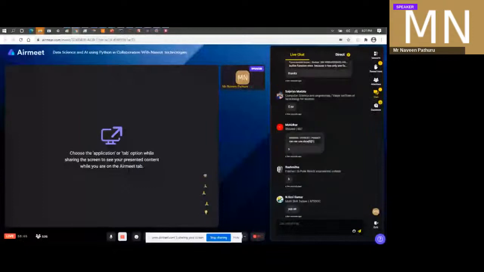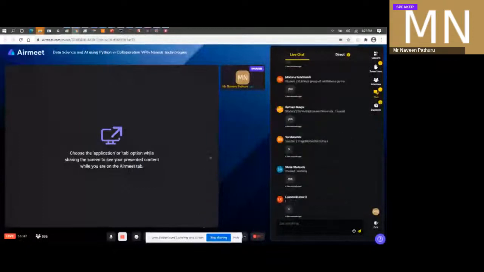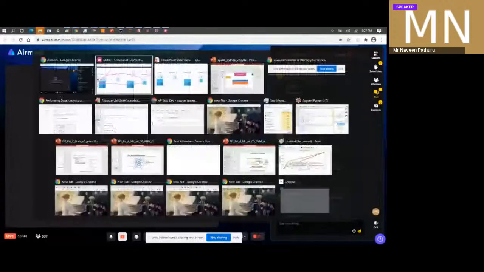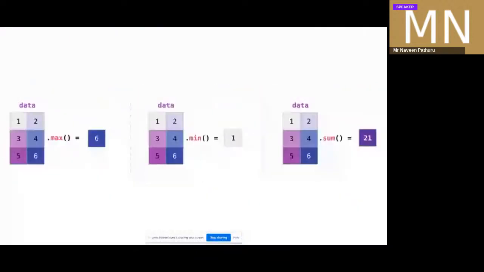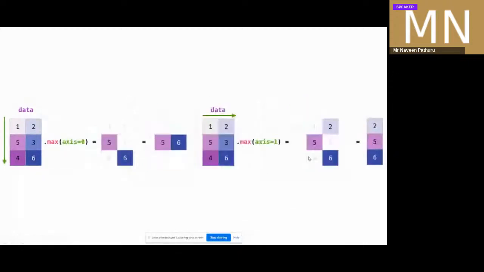There are a lot of combinations. We cannot cover everything, but I'm trying to give you a little, which will give you a decent idea, guys. Okay. So again, one more time, notice what is happening. You ask a double dimensional array or a matrix, what is the maximum? It's picking up the max value. Here it picks up the min value, and sum is summing up everything. We don't have to write loops, nested for loops, and things like that, guys.